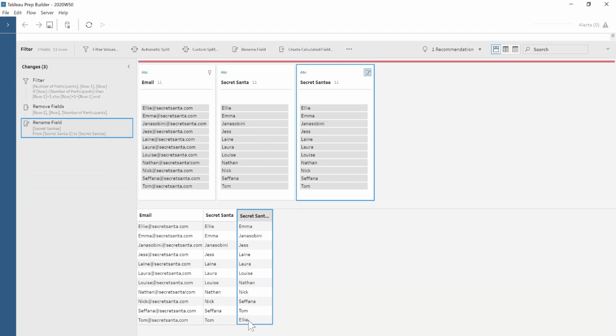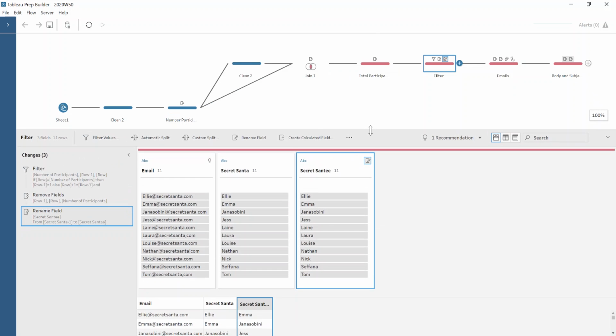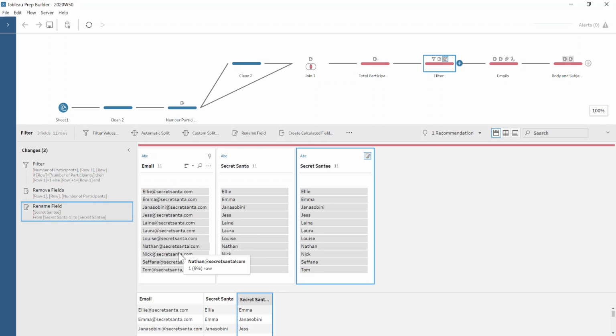I know that's not the most random way to be assigning our secret Santas, but it's certainly a way, and unless everyone compares notes, nobody will ever realise. Now we have to look at the second half of the challenge, which is all around making sure that our emails are correct and designing the emails that we might want to send out to our secret Santas.